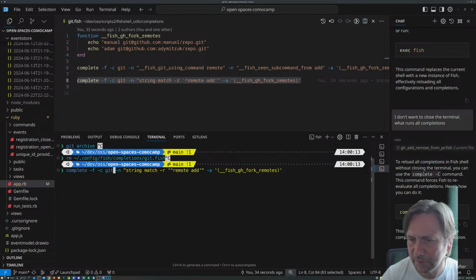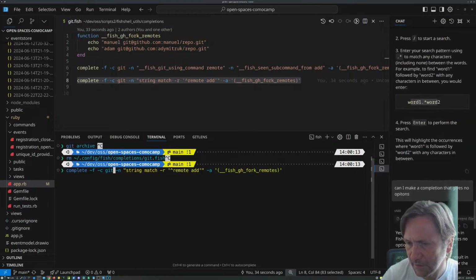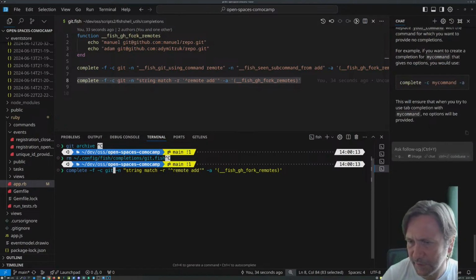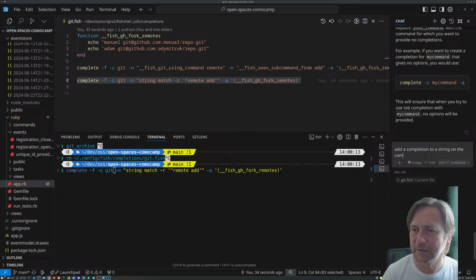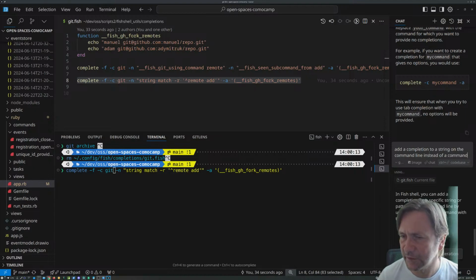But I kind of want to see if we can override that with an arbitrary string. Add a completion to a string on the command line instead of a command. I know that that's possible.